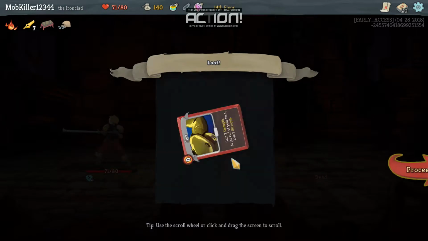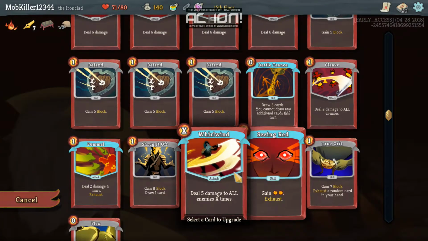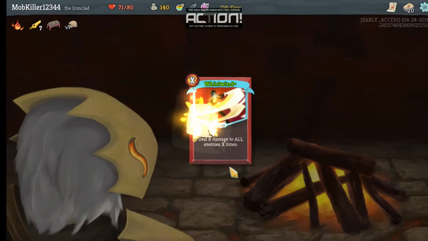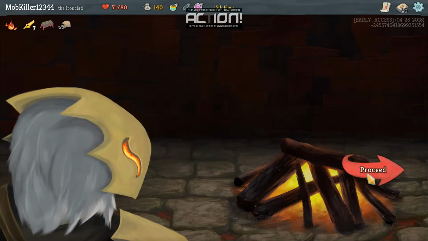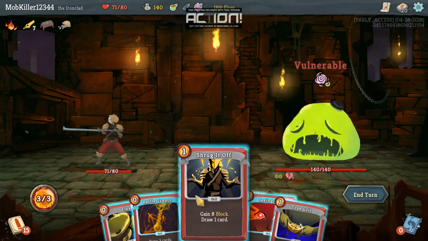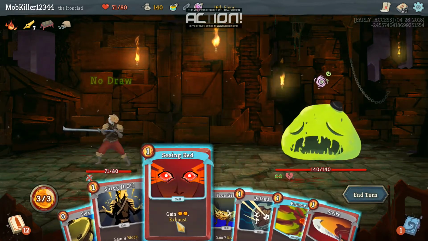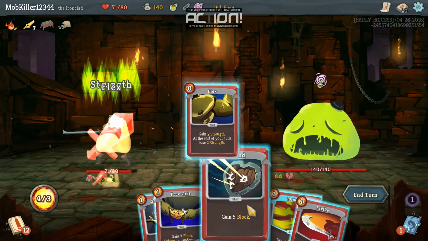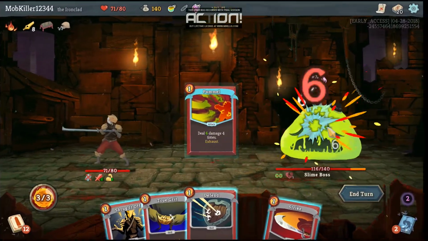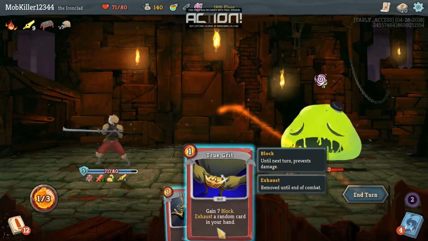I take flex here because it can just increase my damage. So now I'm gonna upgrade this shield. See why in a second. That same strategy with the slimes is applied here. He has 140 health, meaning he splits at 70. Battle Trance. I probably should play Shrug first, but if I flex, now this is doing 4 damage 4 times, so that's 16 damage. And now I just play my hand.